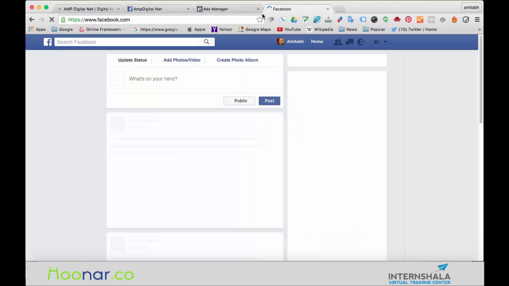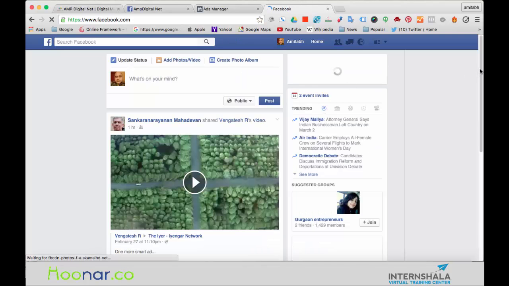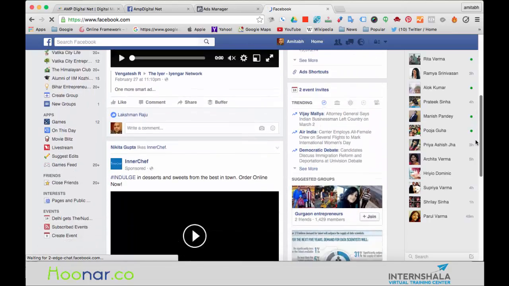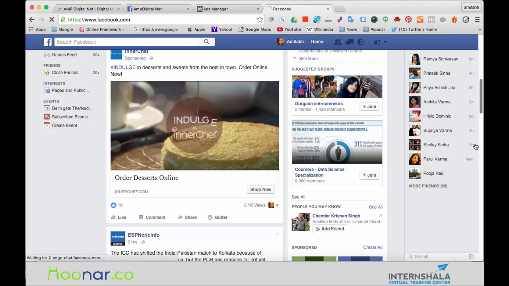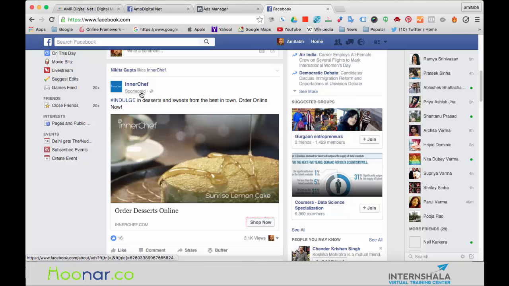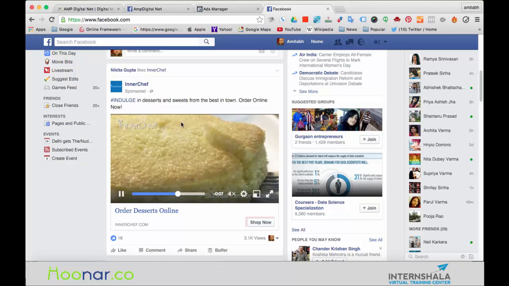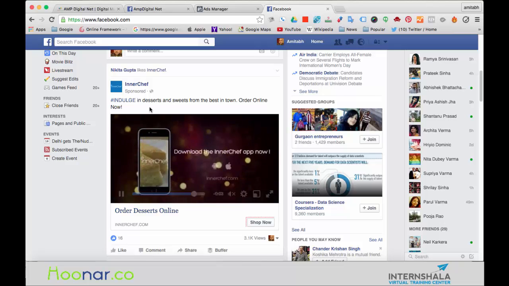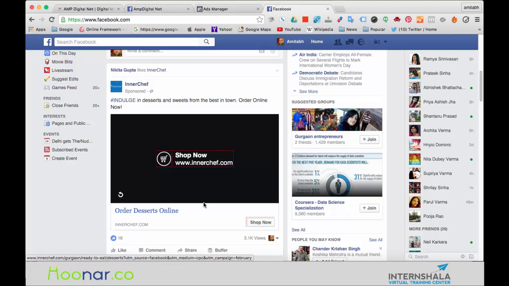I've logged into my page, and you can see that this is my timeline, which has things from my friends. This is the first ad, and you can see that this ad says sponsored, and this is the place where you have the timeline ads. Timeline ads typically have an image, and they have a little bit of content on the top. There's a call to action button here. So this is how the ads look.